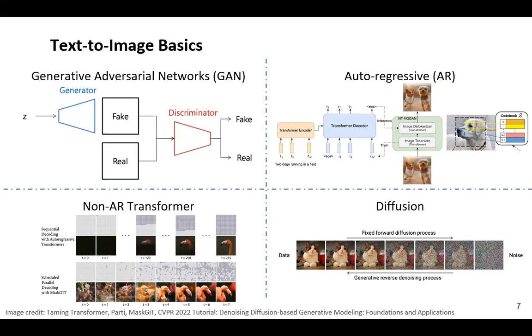Next, we will use one specific model, Stable Diffusion, as a closer look example to help us better understand what a text-to-image model might look like. We choose Stable Diffusion for several reasons. The first is that this is one of the very popular open source models, and as we'll show later, many of the alignment works we are going to introduce later today are built based on this model.